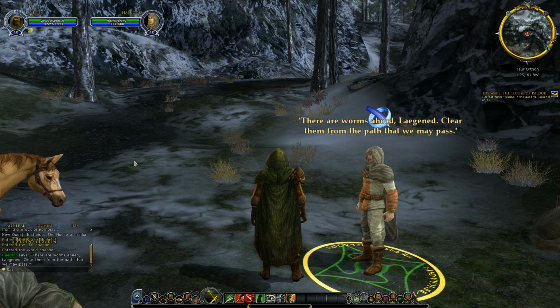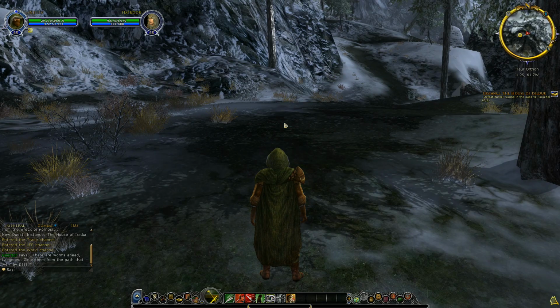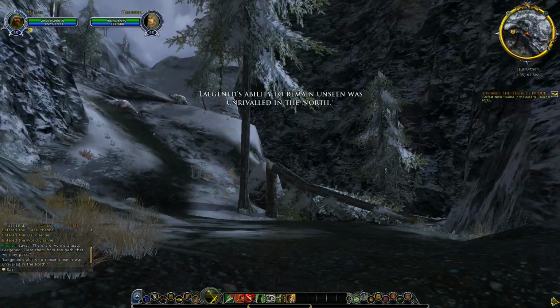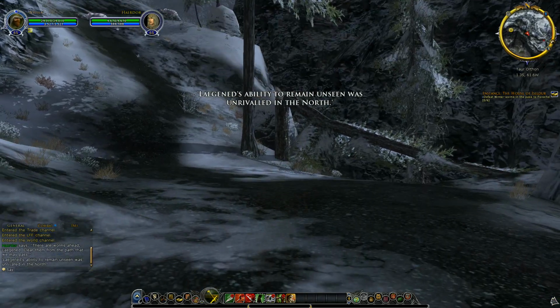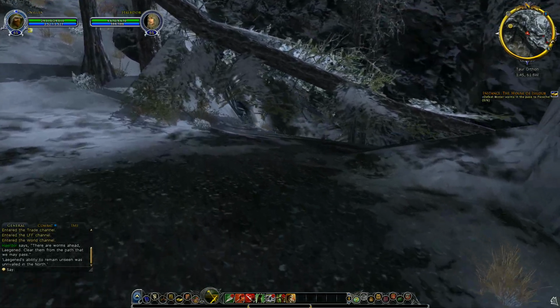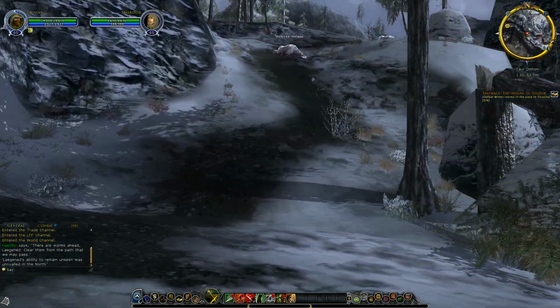Okay. It wants us to remain stealthy. Maybe these worms hit really hard. Lygonid's ability to remain unseen was unrivaled in the north. Unrivaled in the north. What about the king of the north?